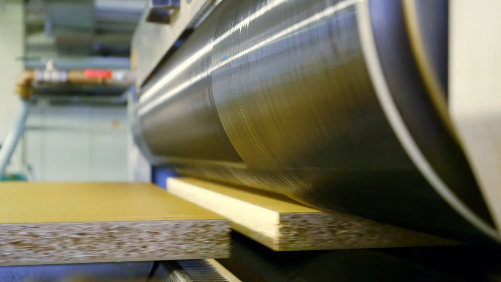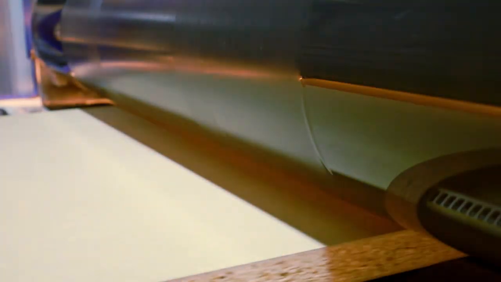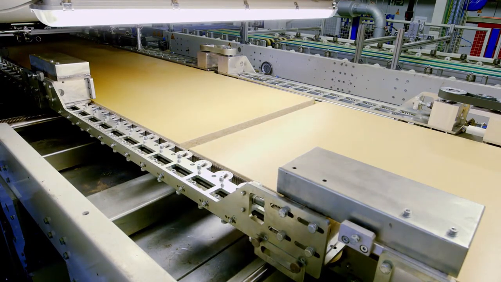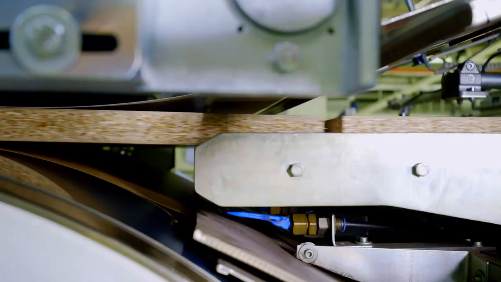For high gloss products we rely on PUR gluing. The PUR glue is applied to the core material which is then compressed with the HPL. This ensures a very uniform and even surface.